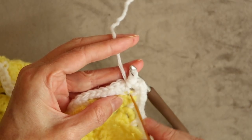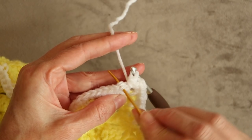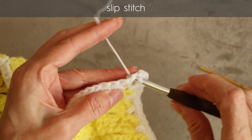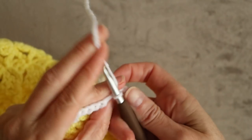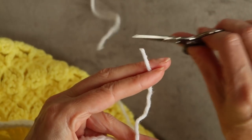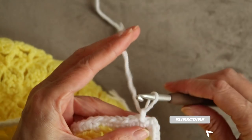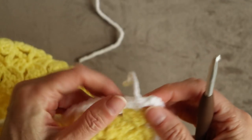Now we're going to slip stitch to join, just at the top of that first single crochet we made. One slip stitch. Chain one, cut your yarn, leaving a long enough tail to sew in with a needle later. Pull your hook up and your yarn out and snug that down to secure.